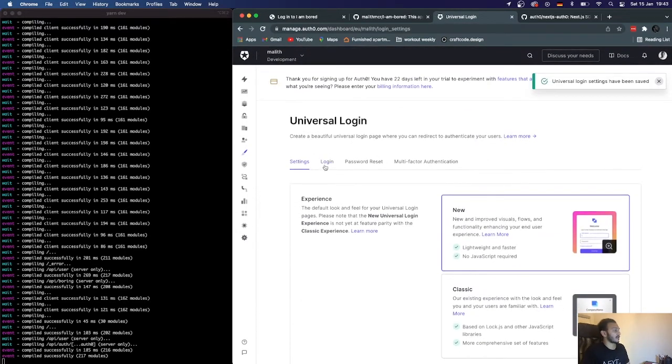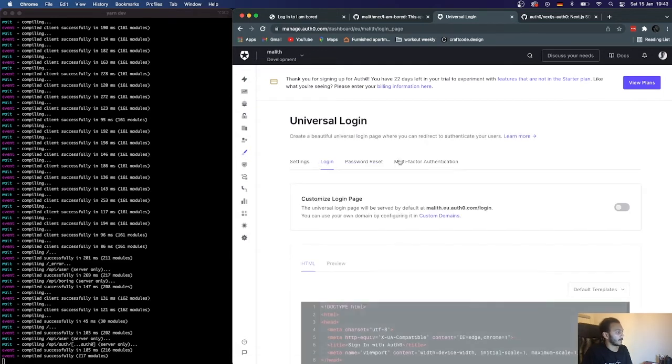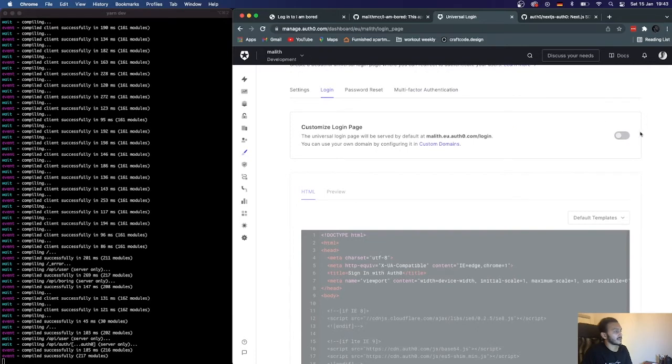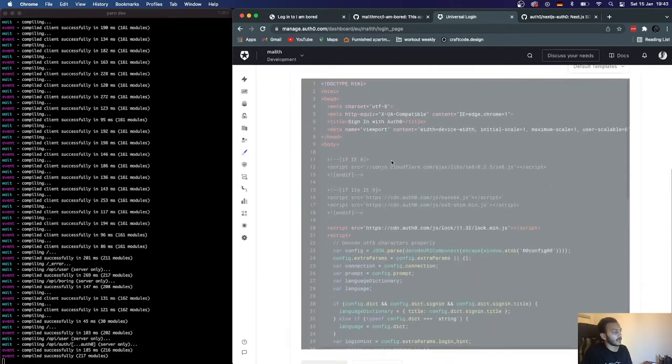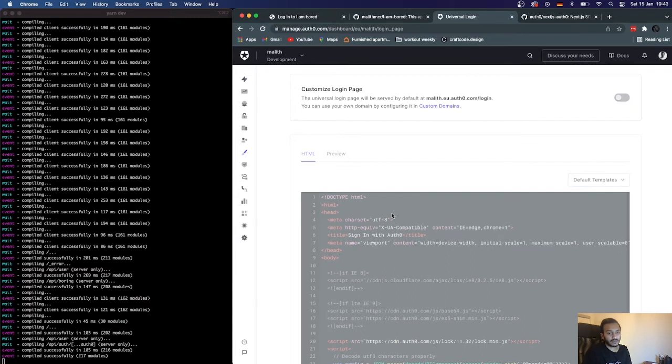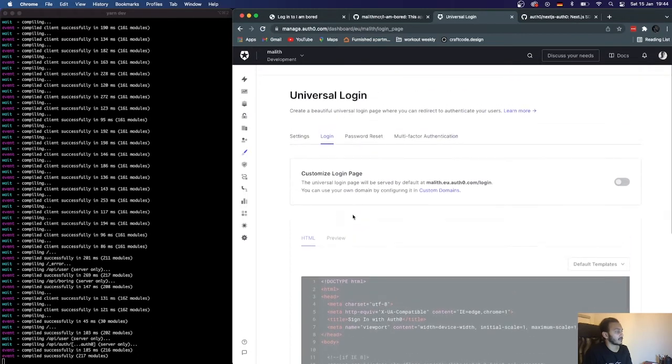And apart from that, if you want to customize more, you can just go to the login page and enable customize login page, and then you get this HTML page that you can use to update it. They use something called Lock, so you can use Lock to customize the universal login template.